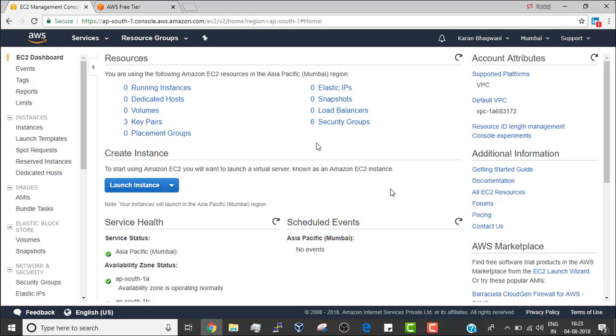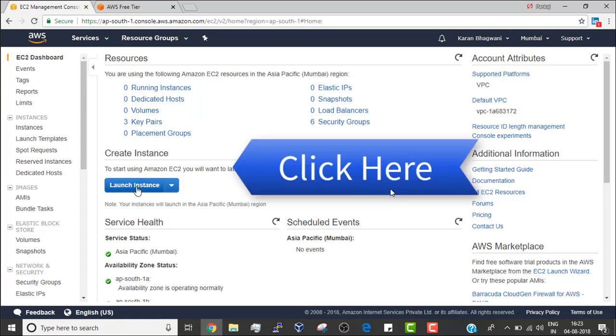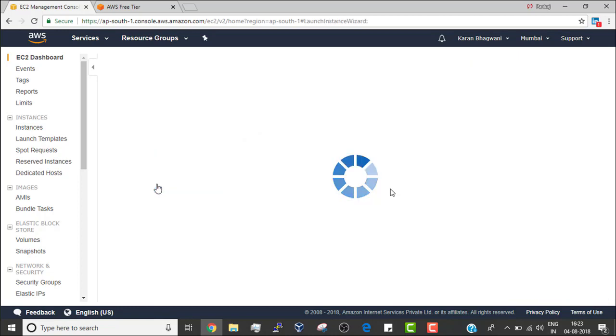This is your EC2 management console. It shows things like elastic IP, snapshot, load balancer, security groups, running instances. Because you are a new user, you have not run any instance or OS, so just click on launch instance here.